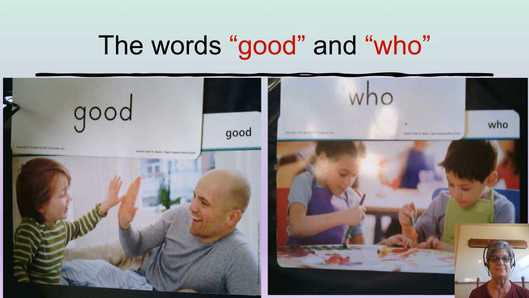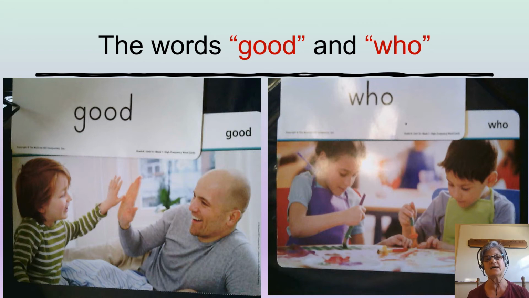Look below that picture. You see a boy and dad high-fiving each other. They're high-fiving each other because something just happened that was very good, and they're proud of themselves. Now look above that picture and you see the small word good. Let's spell it one time and then say the word good. Point to the small G and let's begin. G-O-O-D, good. Very good job.